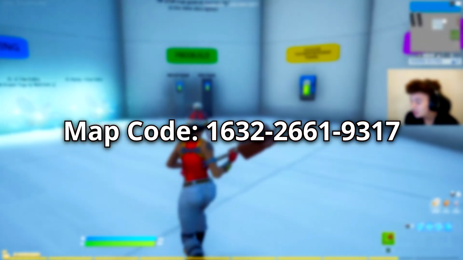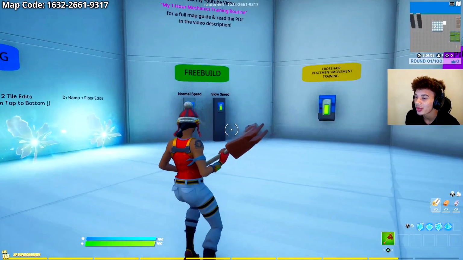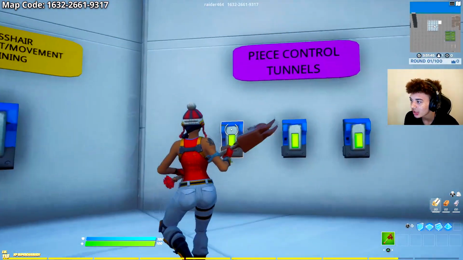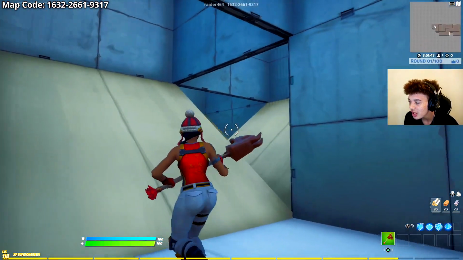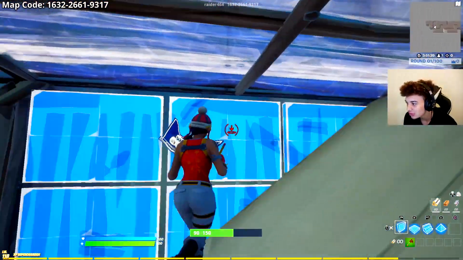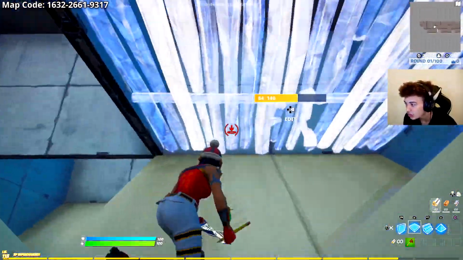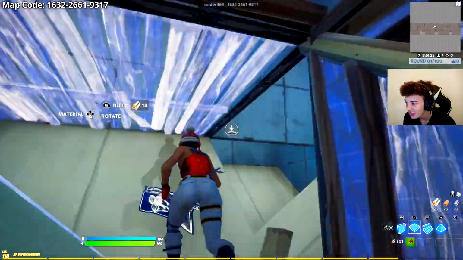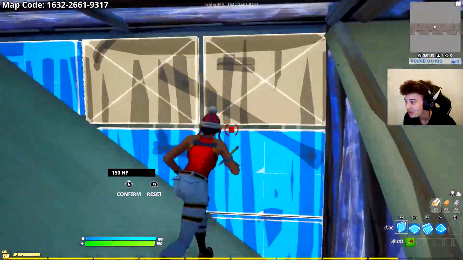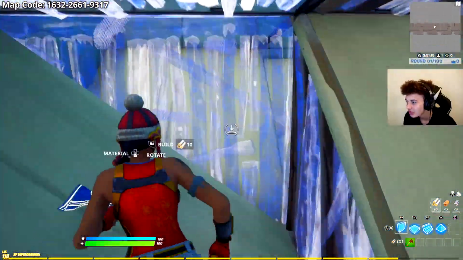All right, so the first one we have here is Raiders Mechanic Course, and this one is actually a good course or a good map to put you in situations that you would actually be in when you're in game. Let's just do one of their peace control tunnels. I really like how this one is set up just because it allows you as a person to kind of practice what you would really be doing in game. I found that these ones on this map, the practice courses on the mechanic map, have actually done the most improvement for me so far as a Fortnite player.